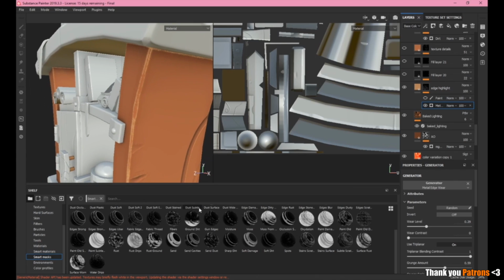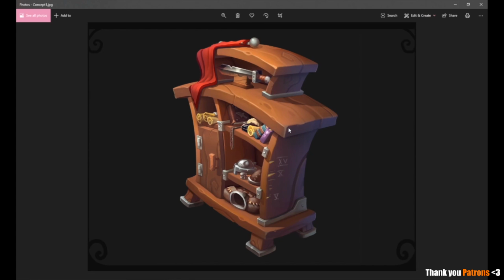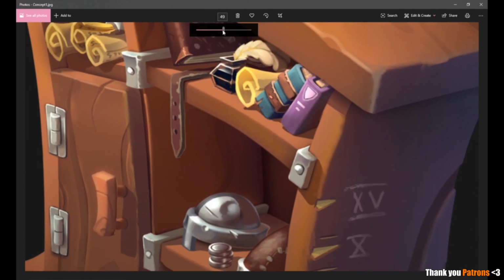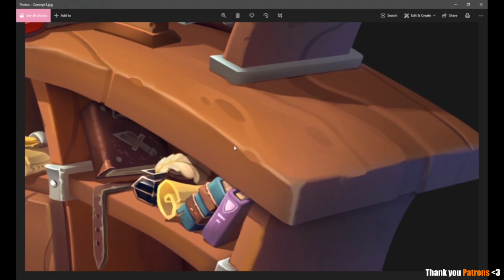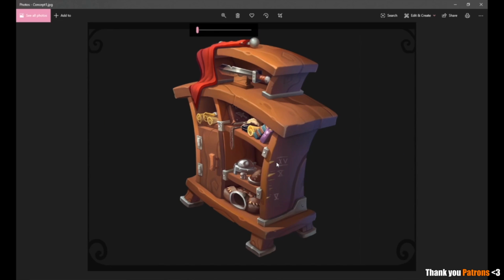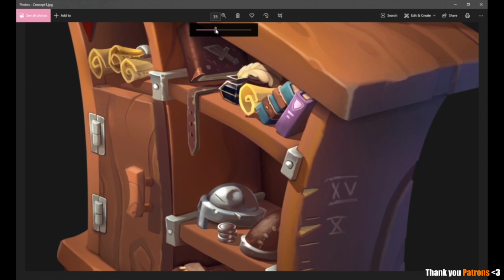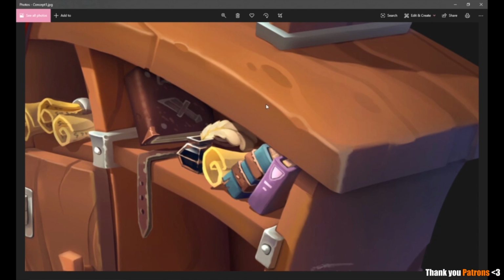In this case, on my actual project, I have different versions or different colors of edge highlights that you can see. So I have this one right here that I actually based the color off of, so I just color picked that. Oh, another tip I would really recommend for you guys to do. It is 100% okay for you guys to color pick straight from the concept. I do that and am able to replicate a lot closer to the concept. I know some people don't do that, and I don't know how they get away with it, because I've actually seen tutorials of people being able to just click the button and be like, that's the exact color, and I'm like, you guys got an eye that I do not have.